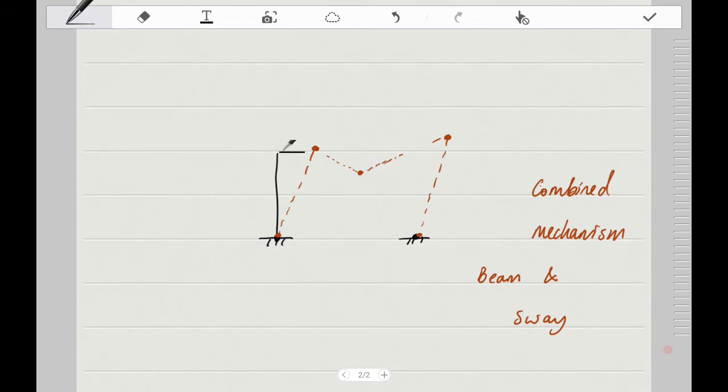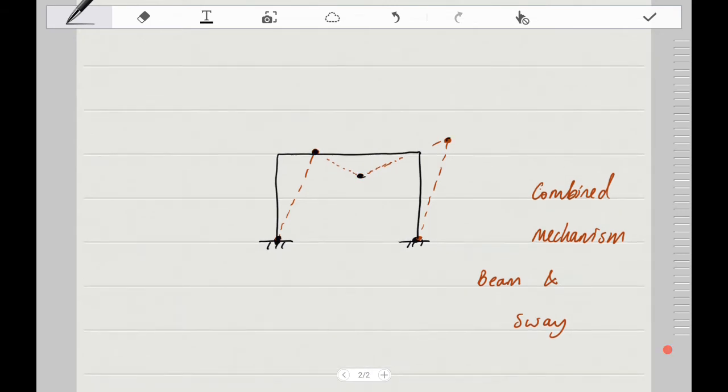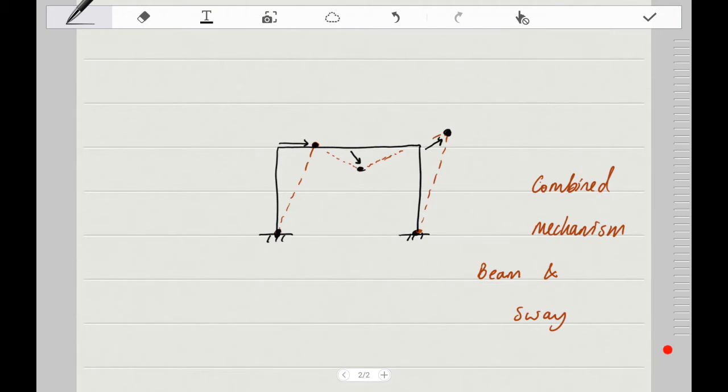So you wouldn't necessarily have to draw on the existing structure. Your hinges form here, so that is going like that, and that is traveling like that, and that is traveling like that. That's just how your hinges move. Perhaps I may have confused it. What I'll do is I'll do it again.